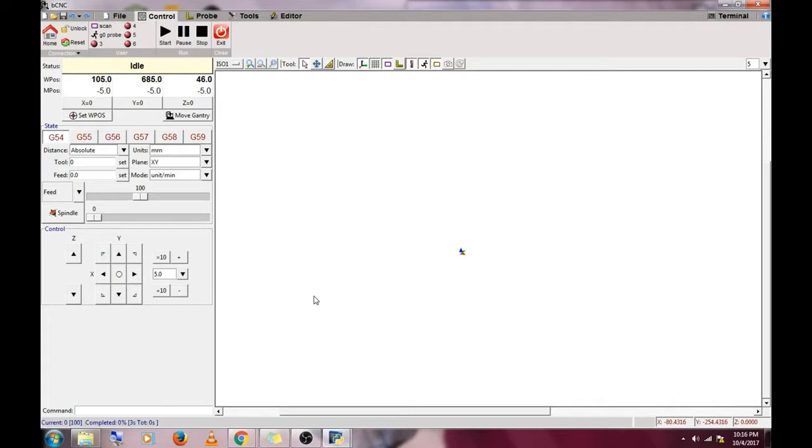On the Shapeoko 3 CNC router. We won't be covering the CAD or CAM side of this project, only the running of G-code. If there is enough interest, I can upload a video of that later.